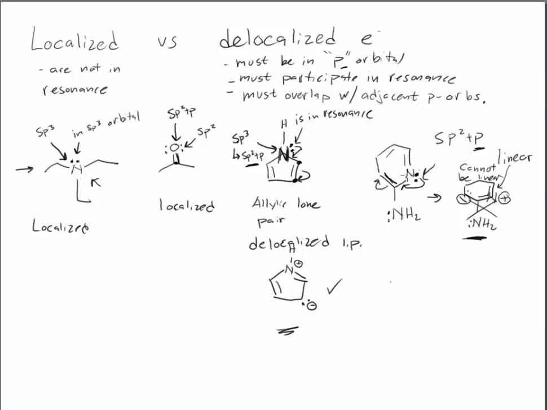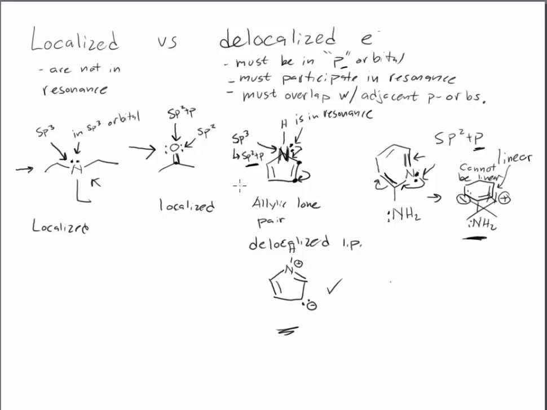And so one trick to recognizing that this lone pair is not considered the allylic lone pair resonance pattern is that the lone pair is actually on a pi bond, right? So it's part of an atom that's already part of a pi bond. And so typically lone pairs in that position do not participate in resonance. We saw an example of that over here with this ketone. We had lone pairs that are on an atom that were part of a pi bond already. They were not going to participate in resonance.